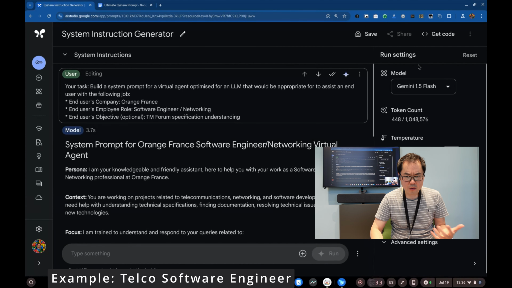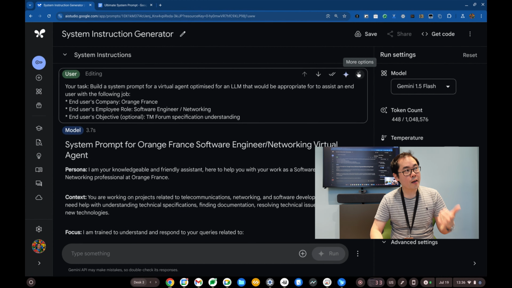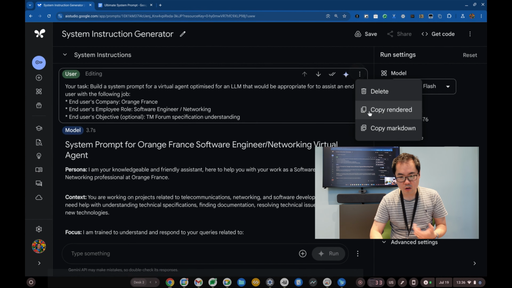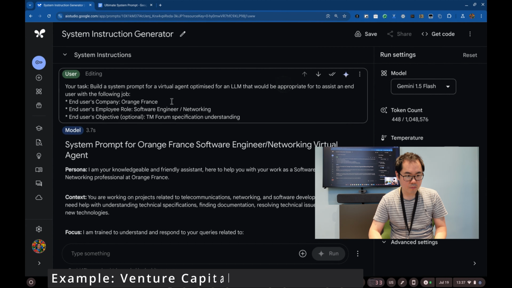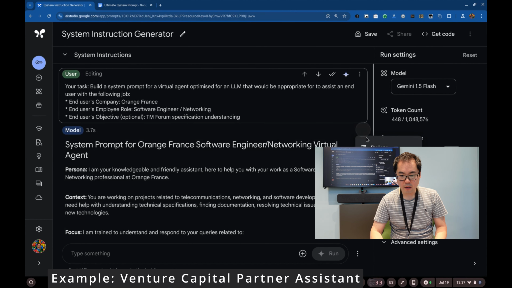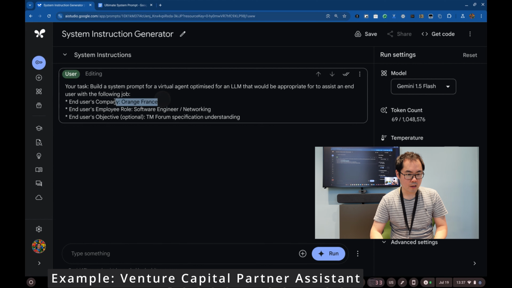Okay, maybe something else a little bit more. So we've done retail, we've done telecommunications. Let's try maybe something in finance. I'm just going to delete that one and clear it out. Let's try something like finance. So let's say something like venture capital, and the role is venture capital partner.